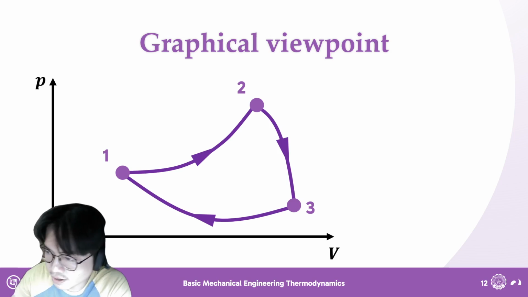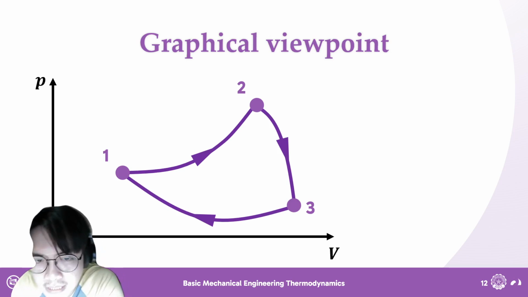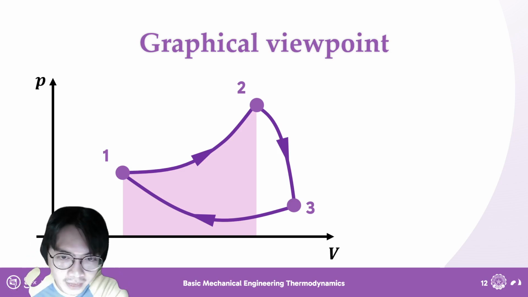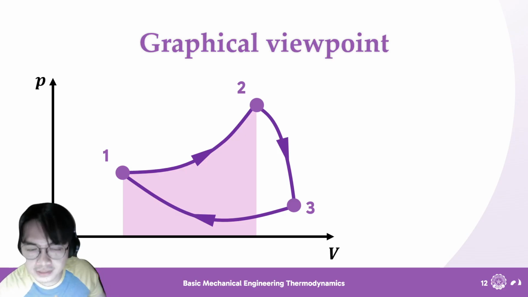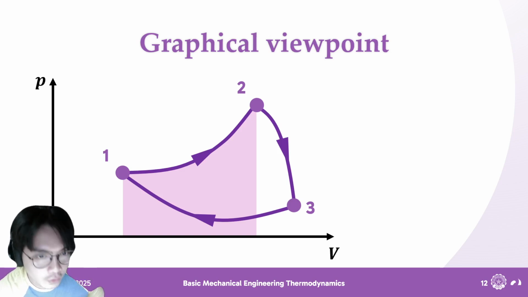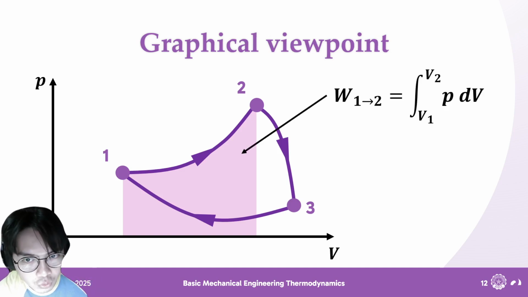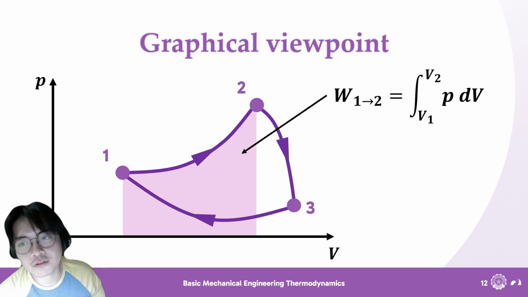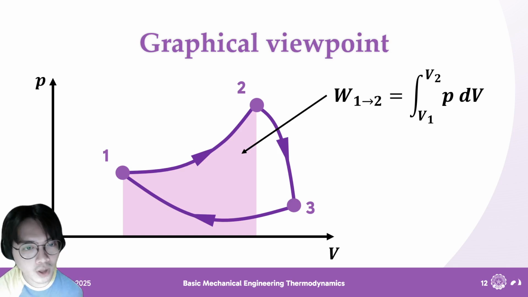And I hope you guys are answering along as I am discussing this. But what is this region that I've shaded right here? Hopefully, let me see how long I've been talking. 10 minutes, right? This is basically the work, the non-flow work, just to be completely sure, the non-flow work from state 1 to state 2. AKA, this is the work that you gain or lose from transforming state 1 into state 2 via the process 1 to 2.